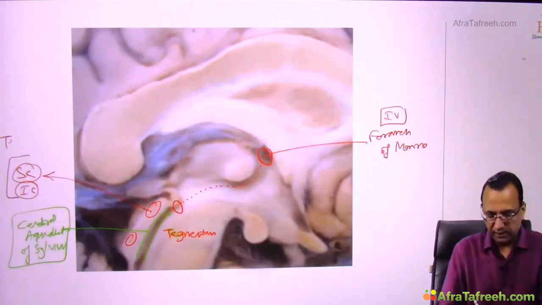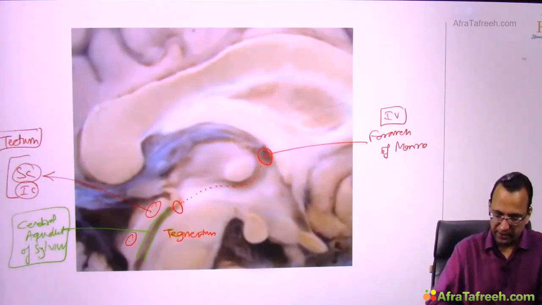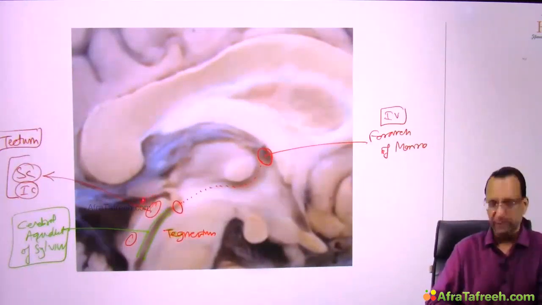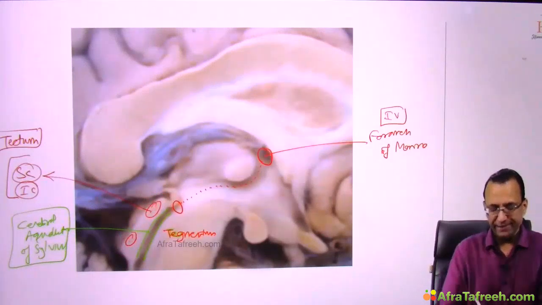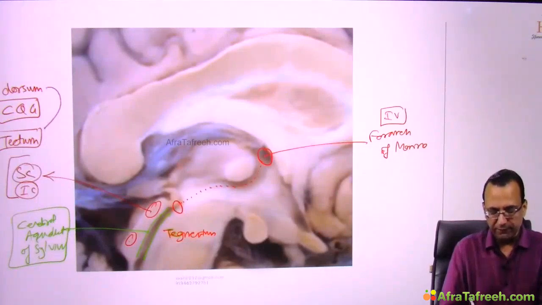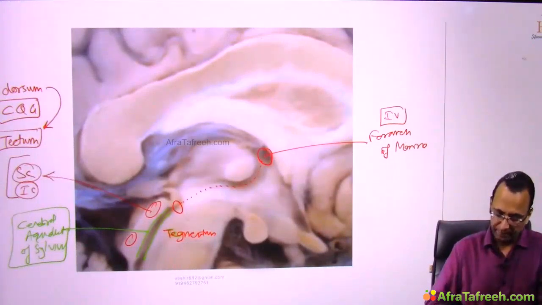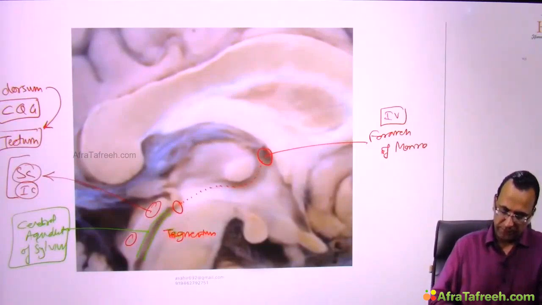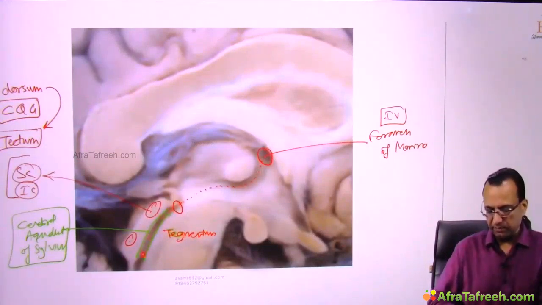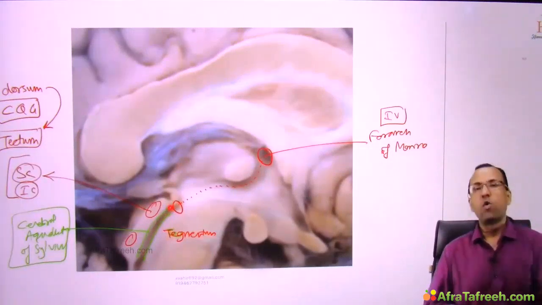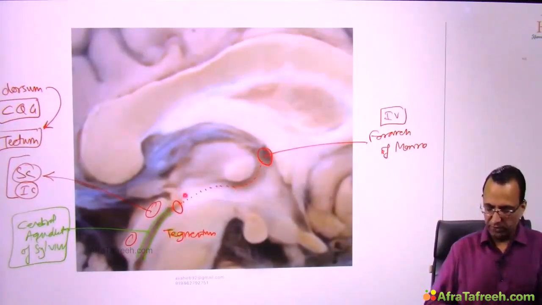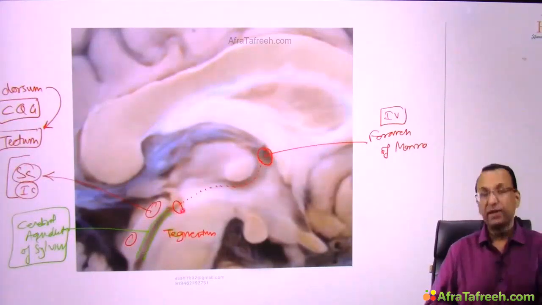Now, if you say that is the tectum part of the midbrain and that is superior colliculus on the dorsal side of midbrain and this is inferior colliculus on the dorsal side of midbrain, I think these are two each. Yes, forming corpora quadrigemina. Corpora quadrigemina on the dorsum of the midbrain, which is actually tectum part of midbrain. The ventral is tegmentum. Now, if you say this is tegmentum part of midbrain, what is this between tectum and tegmentum? That is cerebral aqueduct of Sylvius. So, what is the extent of third ventricle? It is ventricle of the diencephalon. It is coming from the interventricular foramen of Monro to the beginning of the aqueduct of Sylvius.